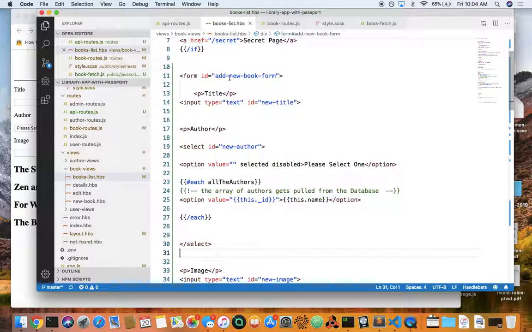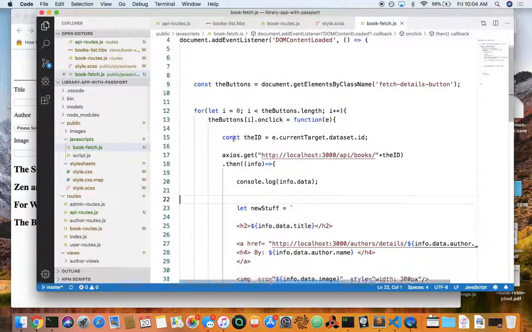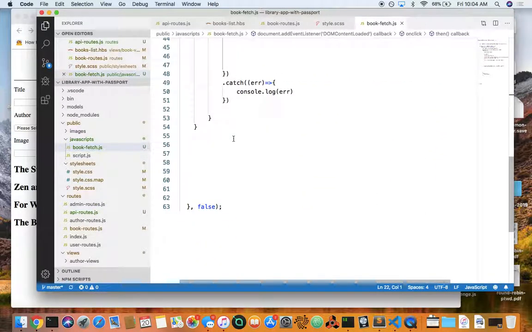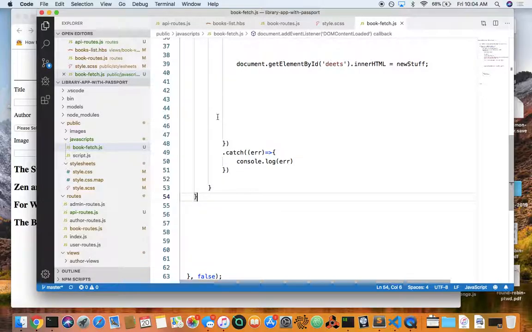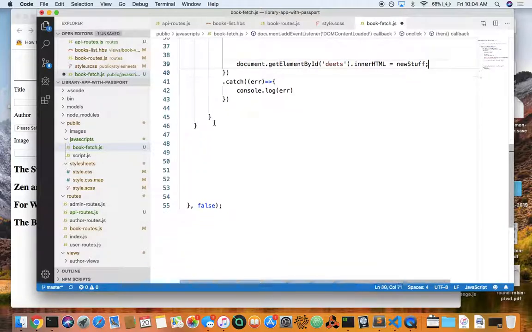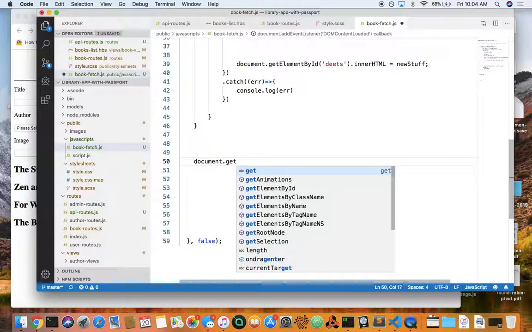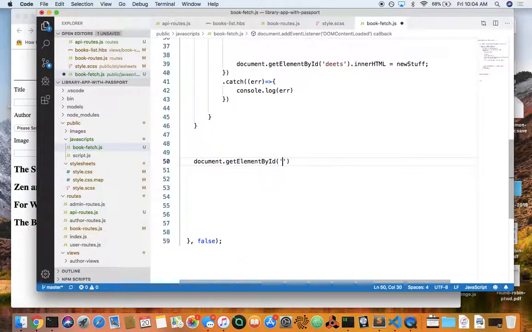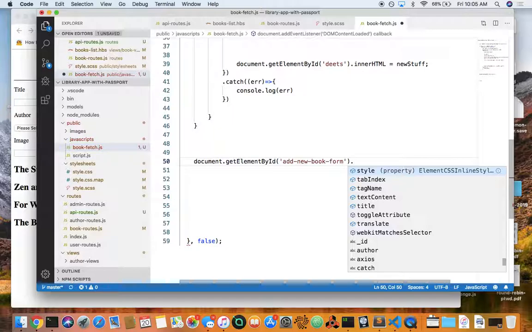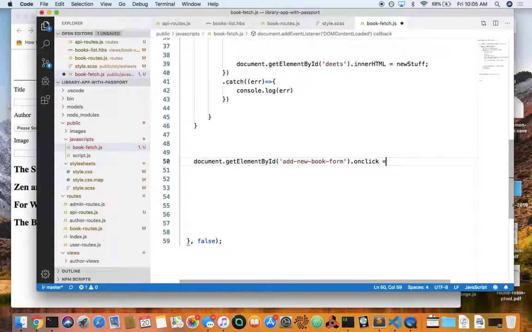Okay. And so this form, its ID is add new book form. So in my book fetch JavaScript file, after this monstrous function here, I'm going to say document.getElementById, add new book form, dot on click equals function.